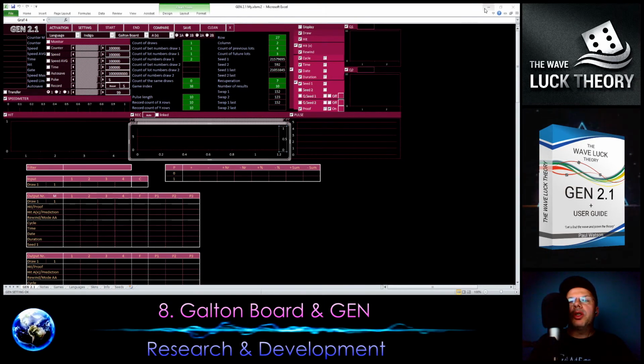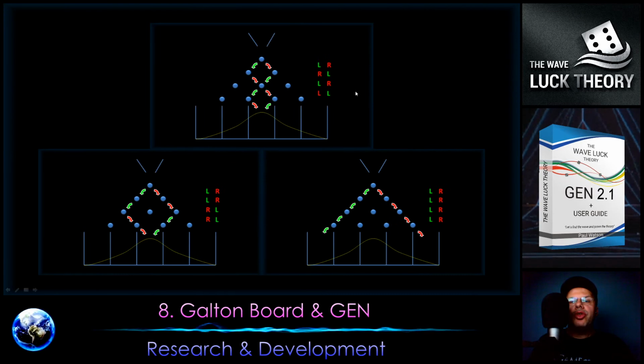At this moment I can make 3 simulations. The first one is that I put the number 1 for left and number 2 for right, so I can put 1 2 1 2, or 1 1 2 2, or only ones or twos here.